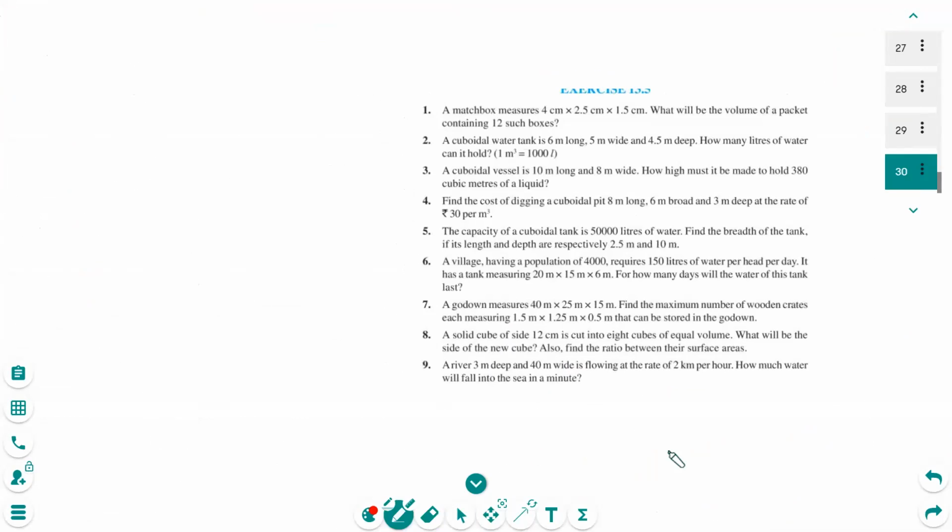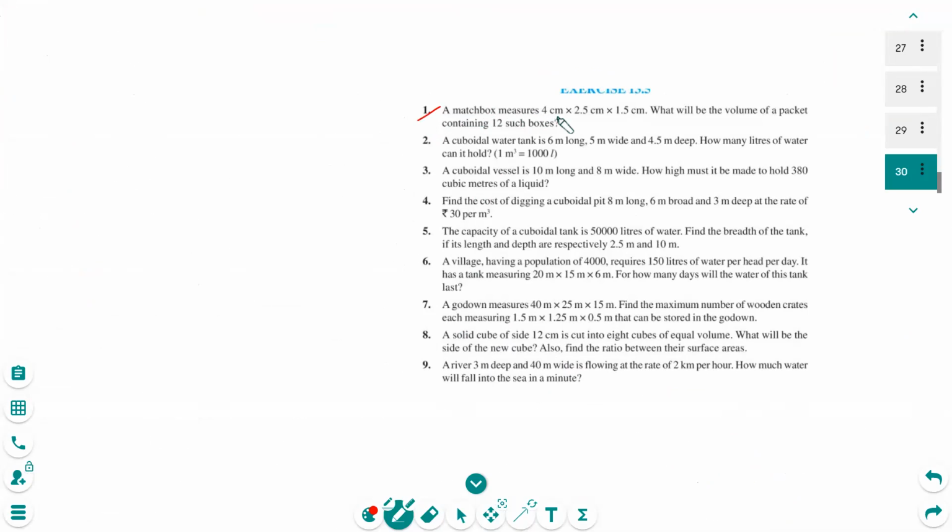Now, for the areas, we had the units like centimeter square, meter square. For the volume, we will always have centimeter cube, meter cube, because there are 3 dimensions that are being multiplied, right? So that's why it will be cube. Okay, so make sure to remember this. Now let's follow this question.